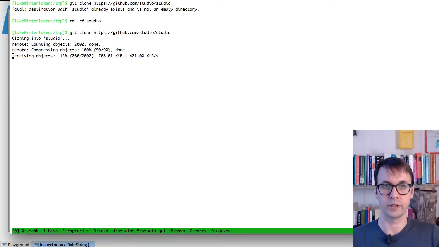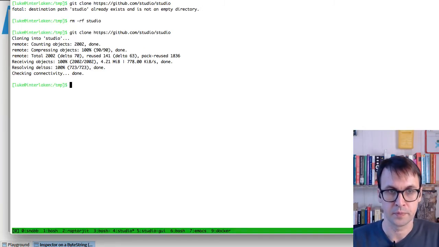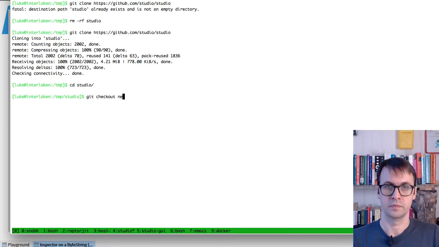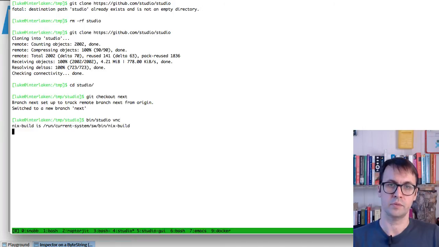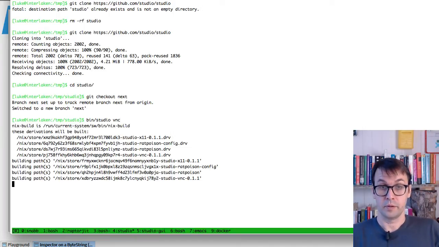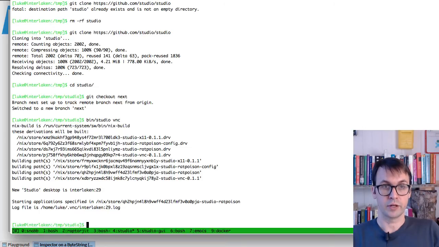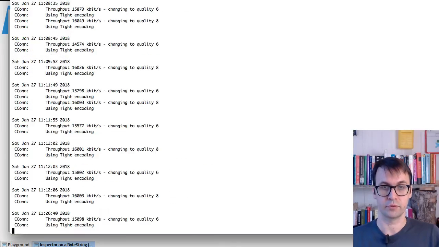Just for the sake of concreteness, we're going to pull up the normal Studio UI because I'd like to have this for reference. Run the development version in VNC mode. I mean, that's how you install Studio. You do a git clone to get a copy of the source tree. You can optionally do a checkout to get a particular branch and version, and then you tell it to run in VNC mode, and it tells you a VNC endpoint, display number 29 for us.